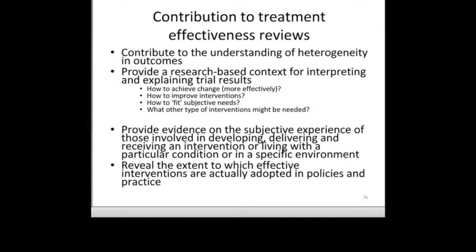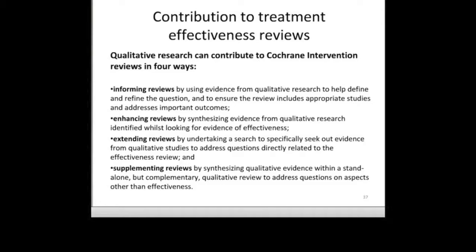This is actually a short excerpt from our chapter 20 in the Cochrane Handbook on the role of qualitative evidence in Cochrane effectiveness reviews. And as you can see, we identify four different roles of qualitative evidence synthesis. It can inform a review by using evidence from qualitative research to help define and refine questions. We are very used to developing our own research questions, and in the past, before I engaged with qualitative evidence synthesis, I wasn't at all sensitive to whether or not my question was actually relevant to those out in the field and those having to implement what we academics were suggesting. So via qualitative research, you can probe people to refine your question, make it a better match for them.